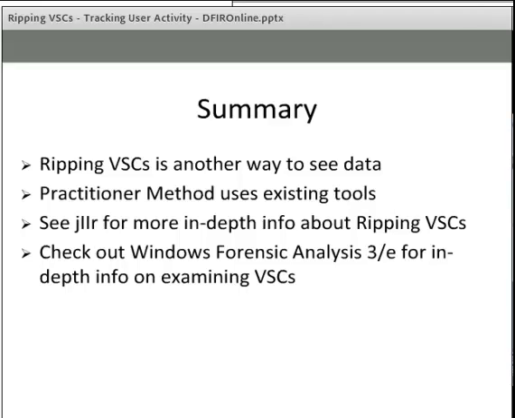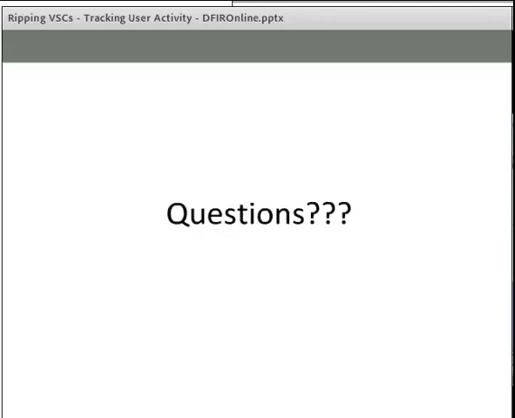And lastly, if you want to know more about examining volume shadow copies in general, check out Harlan's latest book. Chapter 3, he does a pretty good job of explaining how to access it, and then he also covers different tools that can be used to examine it. Like one is ProDiscover, has the ability where you can actually examine it on a system. So that's in summary. So rounding it out, that concludes my presentation.